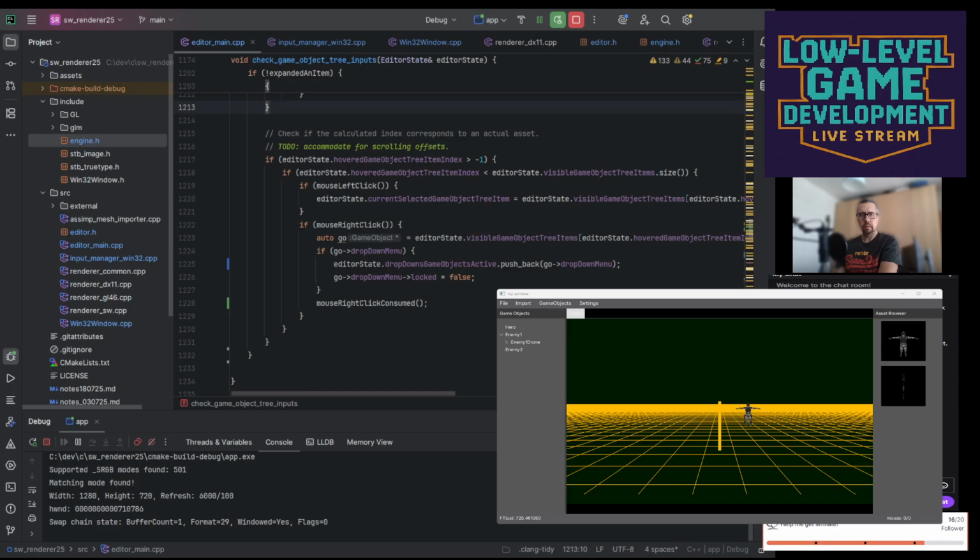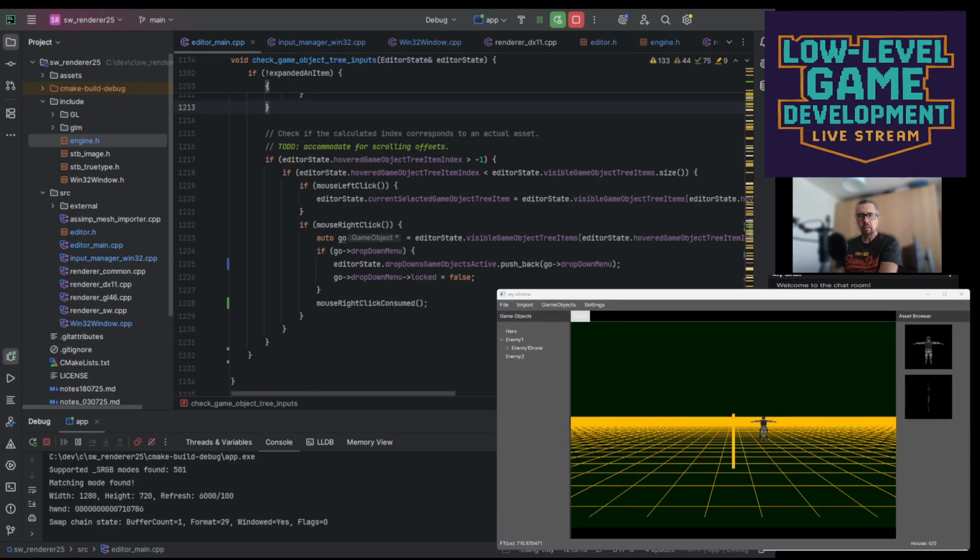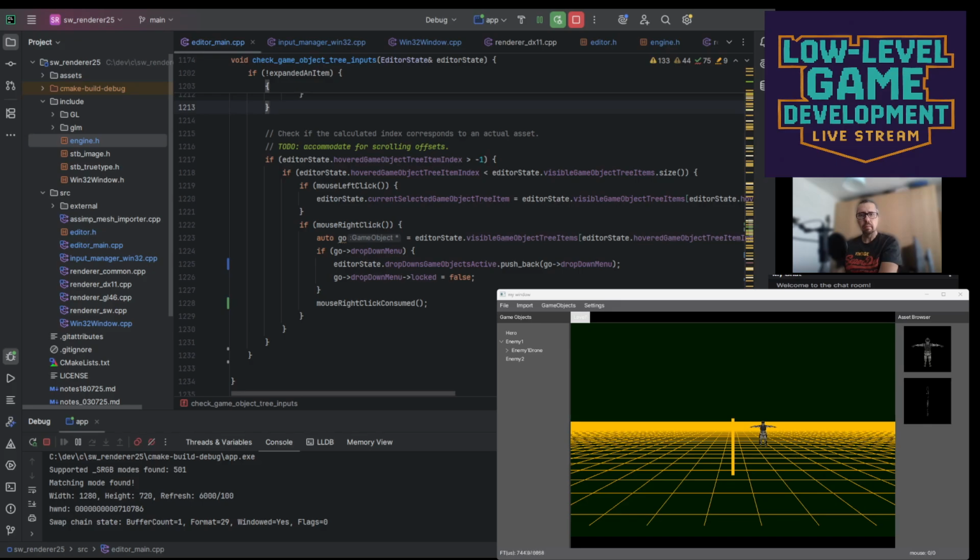So I think we can even make it a little bit bigger. Let's see. Okay, so we add a cube. I think we need the cube, and the cube has. So nothing's happening here. That's fine.